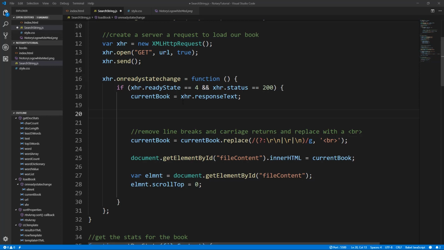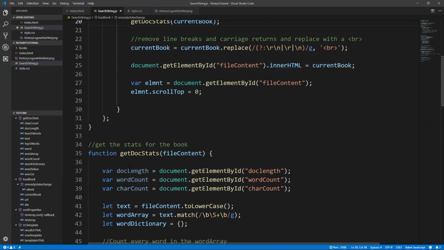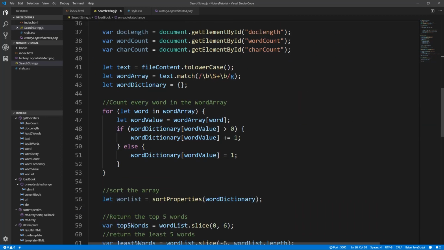I want to call this right after I get my response text, because we alter it down at the bottom here, and I want to get the stats before it gets altered. Okay. So getDocStats, and just pass it the current book. Okay, and we save that, and this should call the method right here and go through all that work we just did. So let's see if that works, in fact.